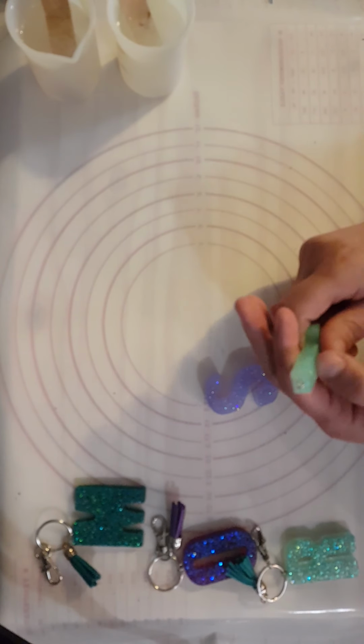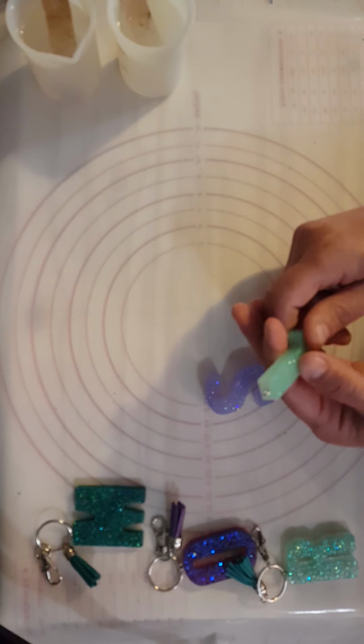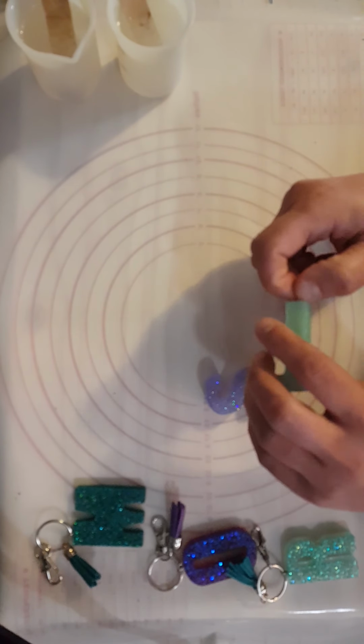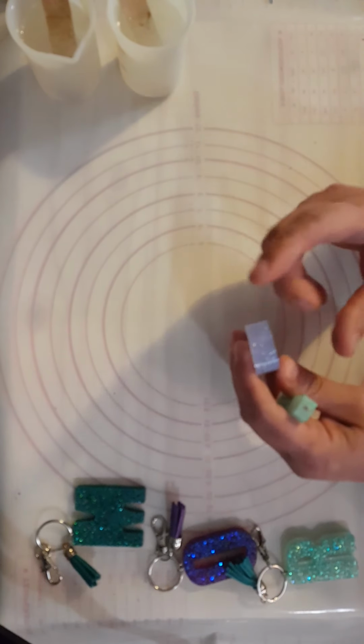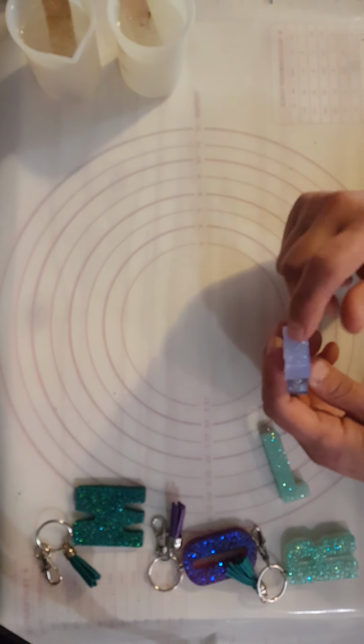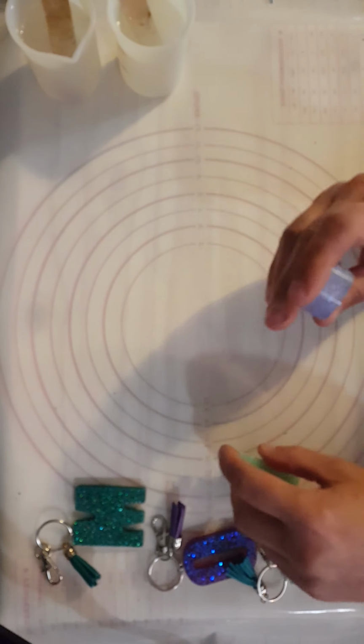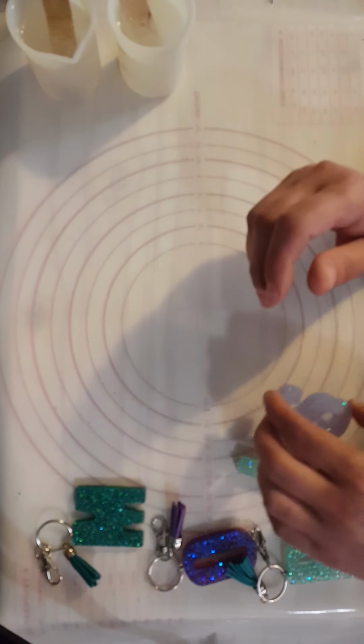If you pull your letters out of the mold before they're fully cured, but once they're hardened, you can hand tighten them in. If they're fully hardened, this one's been kicking around for probably 3 months, you won't be able to hand screw it in. You will snap the eye every single time and end up with it inside your piece.